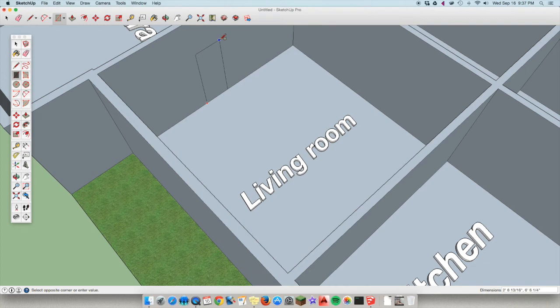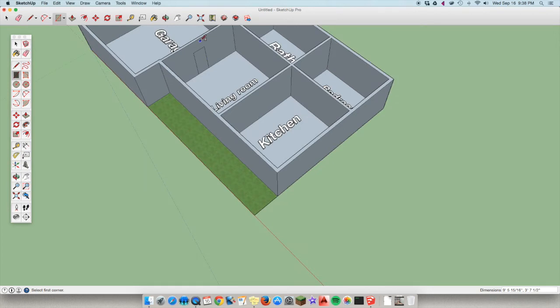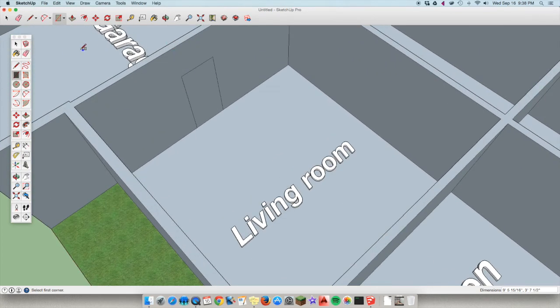Okay, and then I'm going to type in the size of the door that I want. Okay, and I'm going to type in 3 feet, comma, 7 feet, enter. Okay, and I should get a rectangle going like this. You may end up getting a rectangle that goes in this direction, okay? And if you do, you could just flip the dimensions around, 7 feet, comma, 3 feet, okay? But hopefully you get the same one that I did, all right?